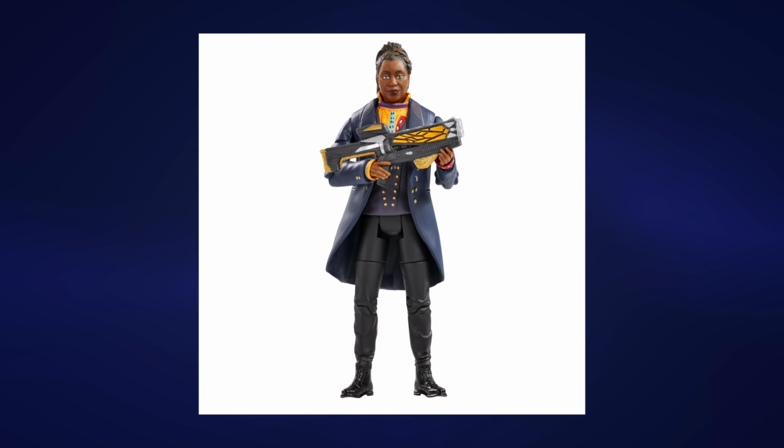I think this figure basically is a completely new sculpt, or certainly mostly a new sculpt. Maybe there are some parts in there that have been reused from other figures, but it's certainly not obvious parts reuse, as we've seen in the B&M range in recent years, where whole bodies have been repurposed, arms, legs, whatever it may be, bodies with different wraparound pieces on the front to make it look like a different body or a different costume. I don't know how, but somehow they have finally managed to make this work for Jo Martin's Doctor.